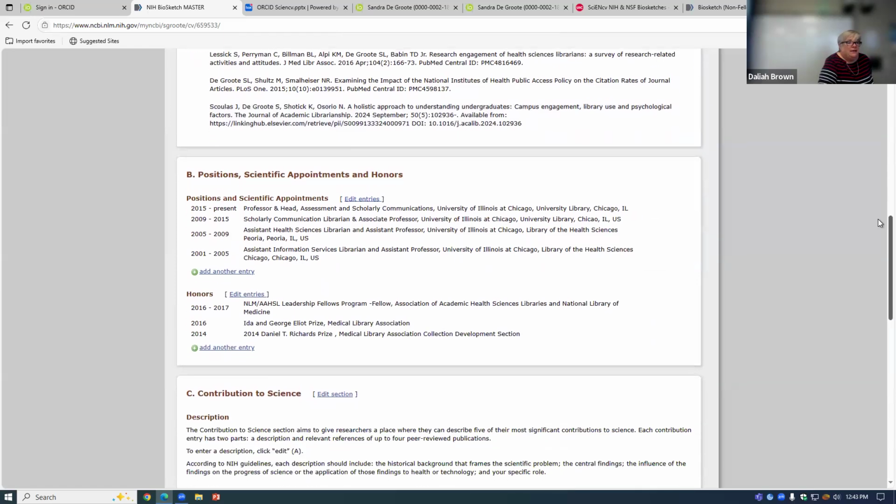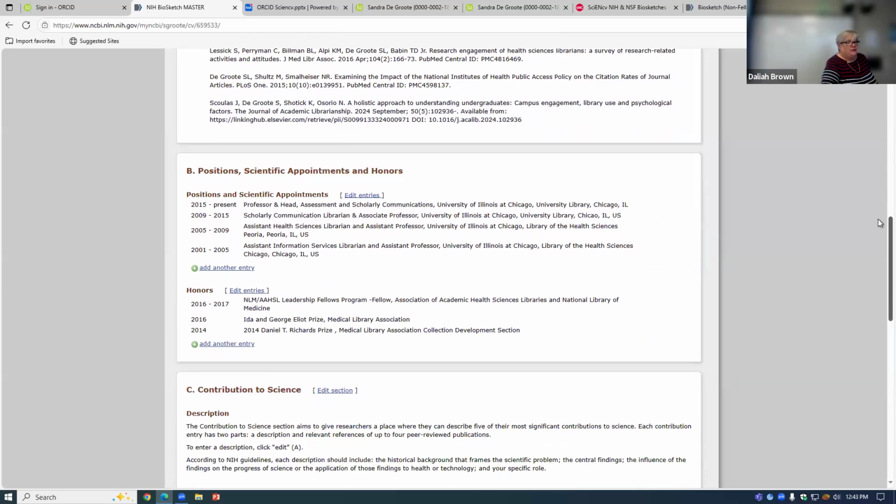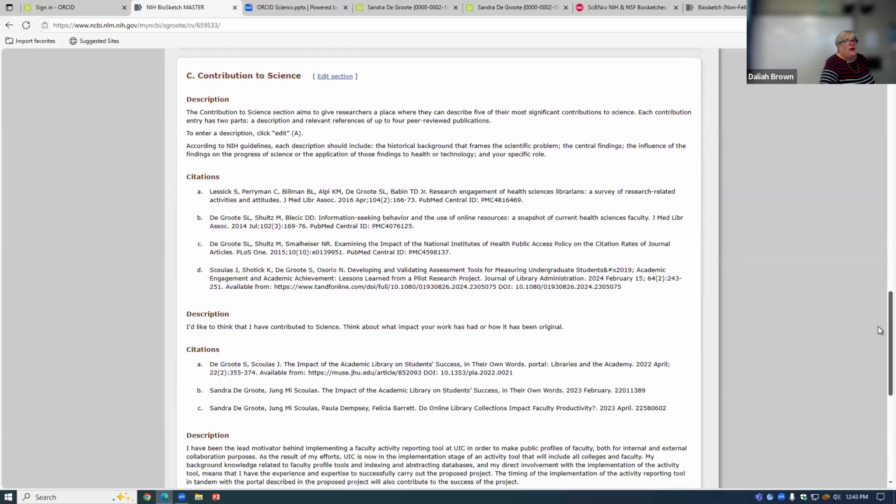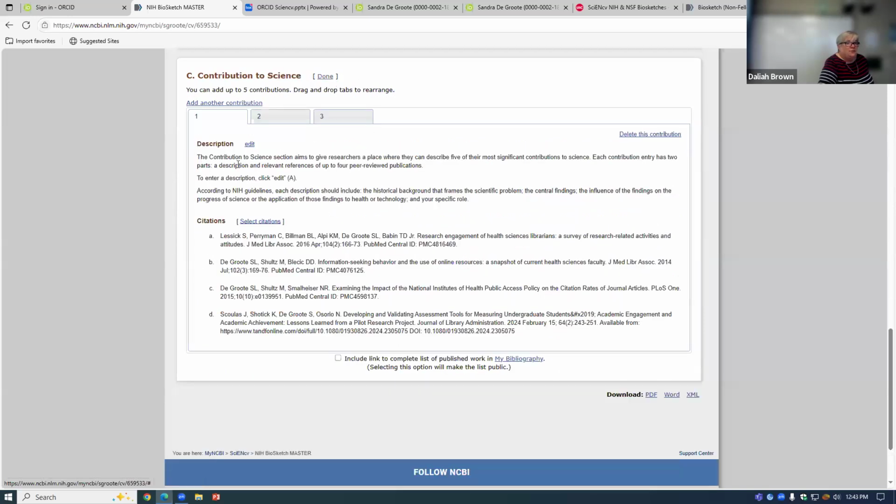Down below that is your scientific position, so really past and current employment relevant to scholarly work, and honors and awards if you have any. Below that, we have contributions to science. Here you can have up to 5 contributions to science. If you don't have a lot of publications yet, that's okay.